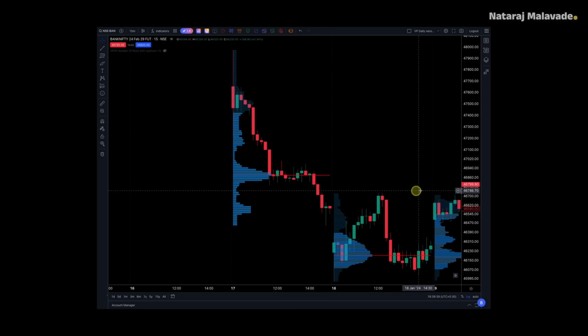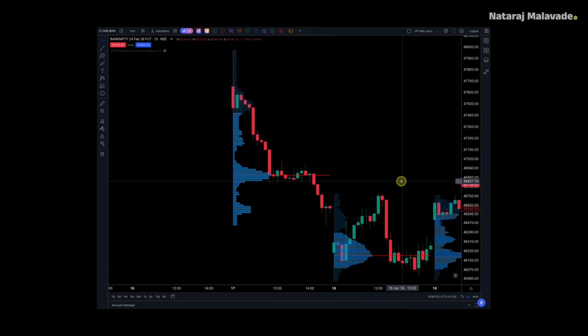All right, so in this case we got a red candle. If you are an aggressive trader, you can enter at the low of this particular candle by keeping your stop loss just above the previous day high, which is somewhere around 46,737. And if you are conservative like me, you could place your stop loss accordingly. You can enter the market at the low of this particular red candle.